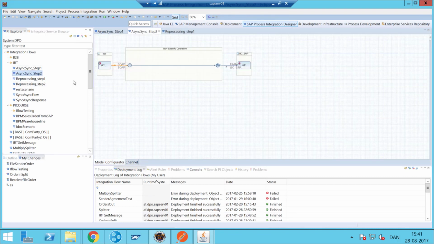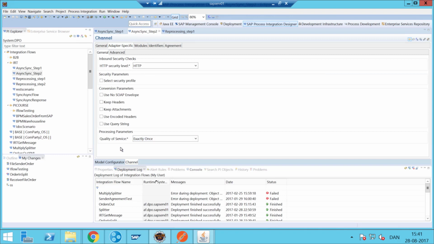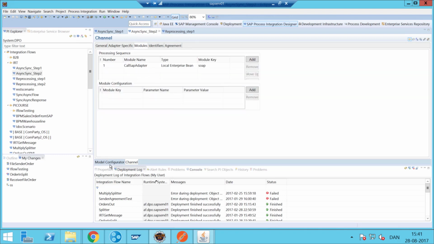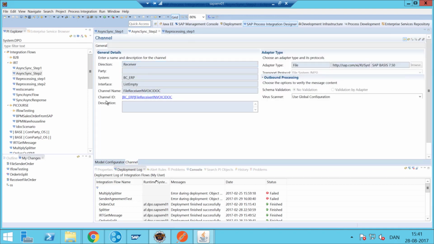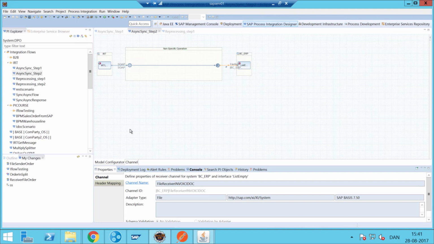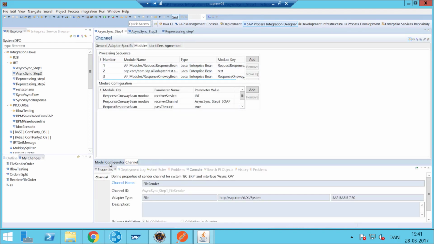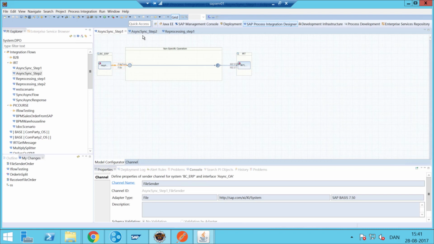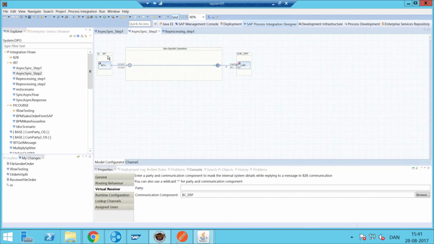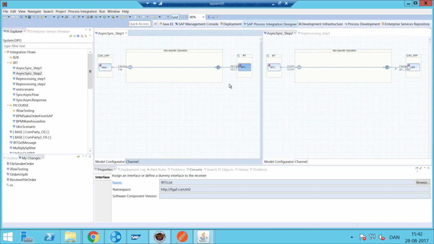If we then look at the returning service, we can see we have added in a SOAP channel here that doesn't really have any parameter. I think it's exactly once, but I even tried to put in some fake modules, but it really doesn't matter. And then you got a normal file adapter here that's saving the data into some system. So the only thing, if you're doing it in iFlow, you need to make sure is that this business component matches the system you have over here as the sender system. And then the receiver system should obviously be the one you have up here. So we got EOT and we got EC here. And then these two interfaces are then the same as we got over here. So it's a little tricky getting these things to match each other, but it seems like it is working.